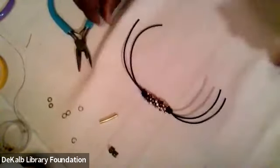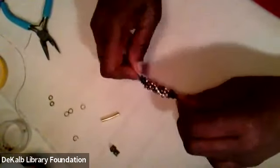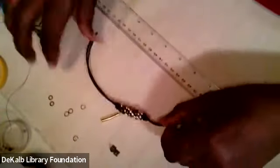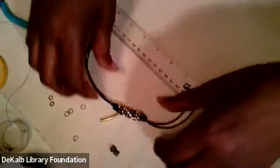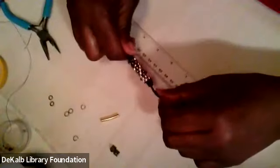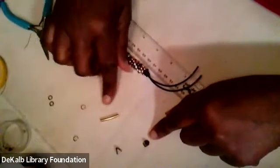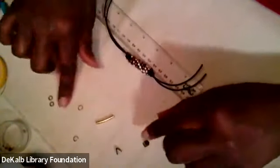Okay, so from here, now we need to take some measurements because it depends on the size of your wrist as far as how big you want this to be, of course. So for instance, in my case, 7.5 inches. And I know that my clasp is going to take up some space, and so are my clamps. They're going to add length, and so are my jump rings.